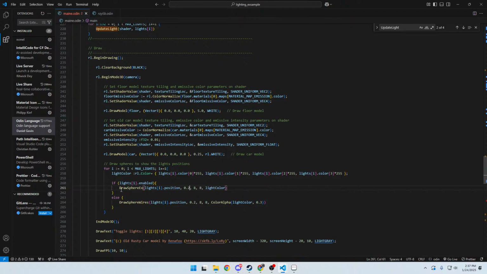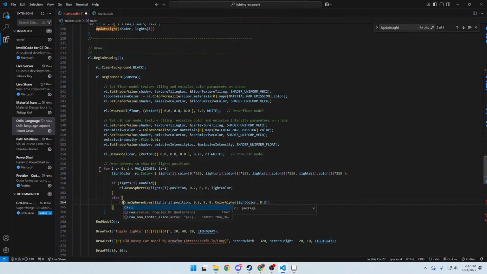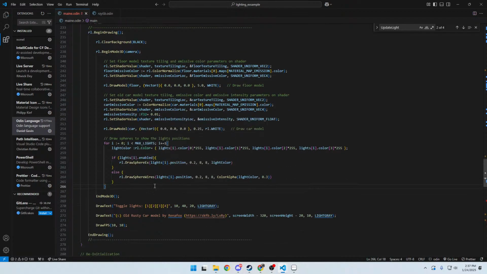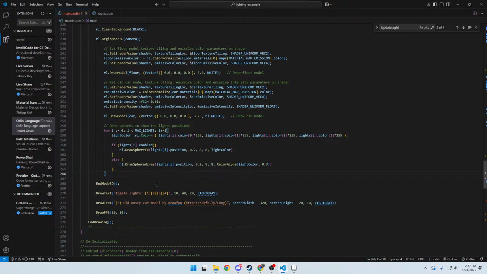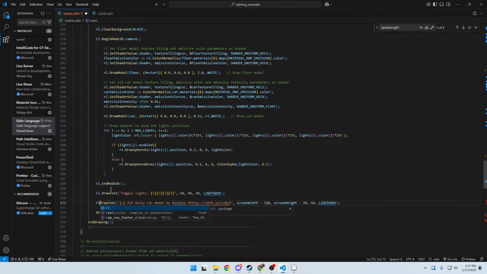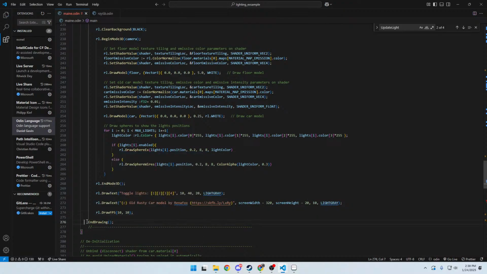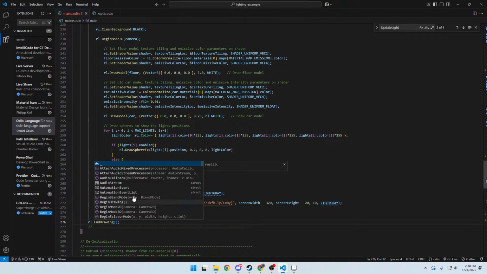Okay, draw spheres rl. rl. rl. rl. rl. So many rl dots. rl.